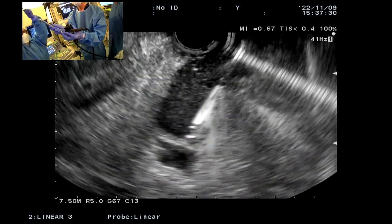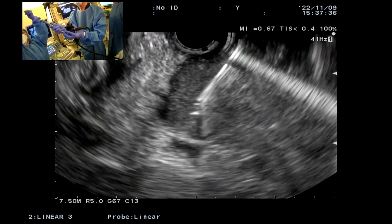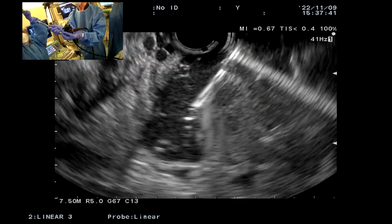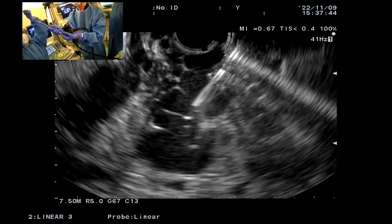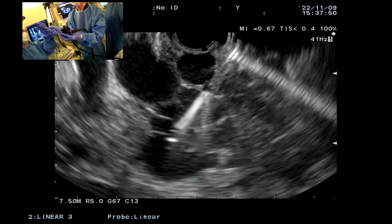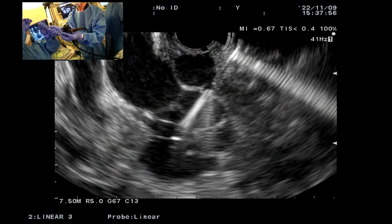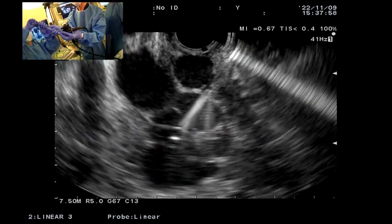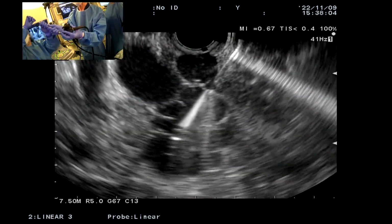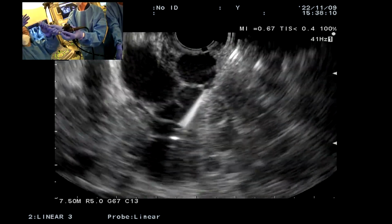And I'm going to pull back just a little bit because I want to keep this nice and free inside of the lumen of this big fundic varix. And often you'll get a little bit of bleeding into the varix too, so it starts to look a little bit more cloudy. Go ahead, please. Yes, please. We definitely have to put 2 coils, and maybe even a third one. So we'll see, though. We'll see. 220. Okay. So we're putting in our largest coils here. So you'll see it come out in just a moment. It's very echogenic. And what's important is that I don't get pushed out.